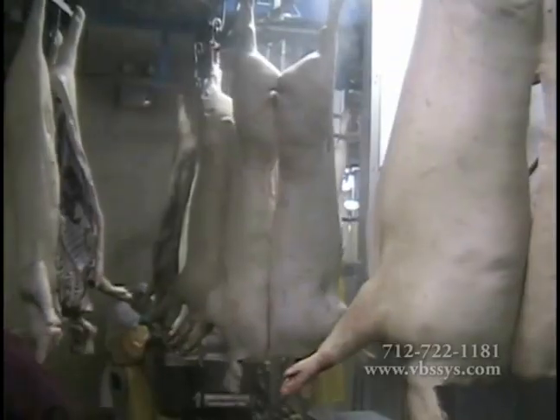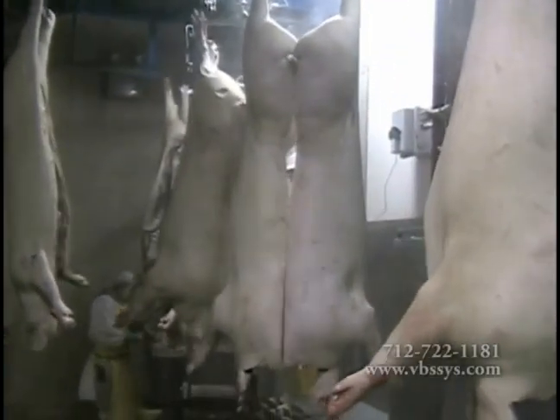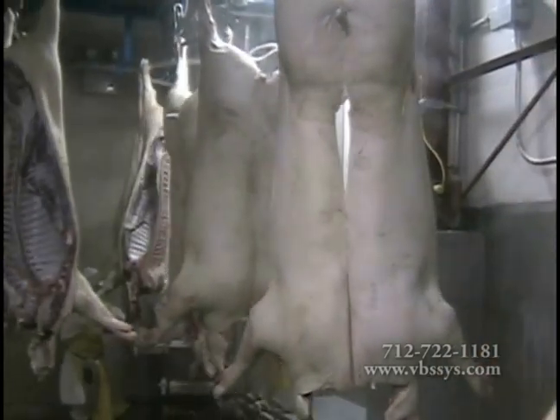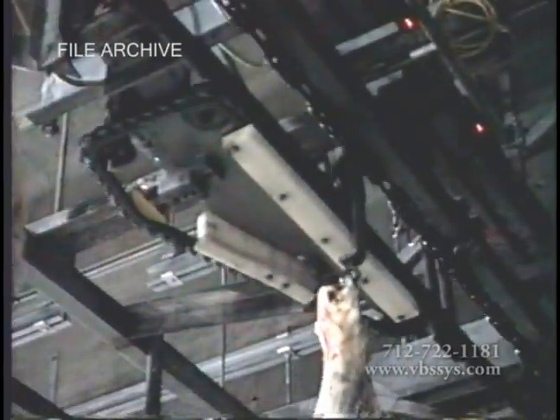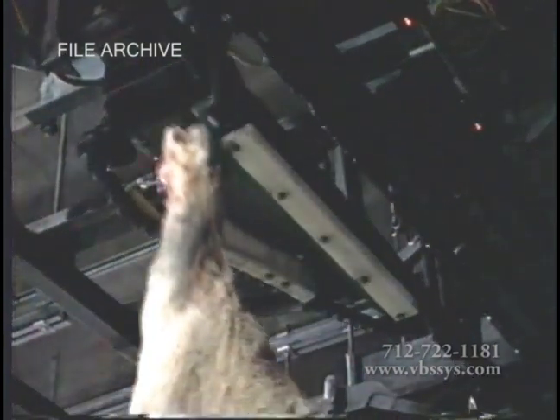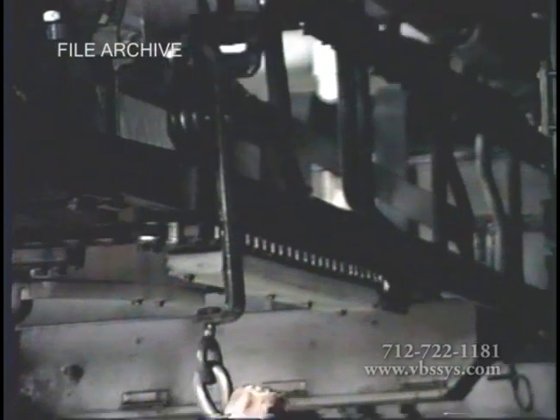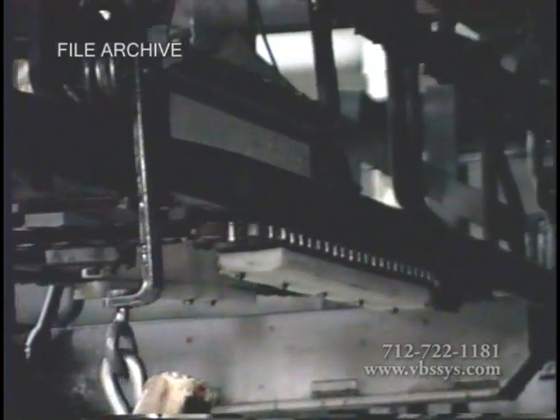After it is finished being weighed, the trolley enters the downhill sloped dead rail and is removed from the scale to the plant's overhead rail and trolley system. The highly abusive and corrosive environment of your slaughter plant requires ASTD to manufacture our Waymoor high-accuracy in-motion monorail scale to withstand the abuse you will put them through.